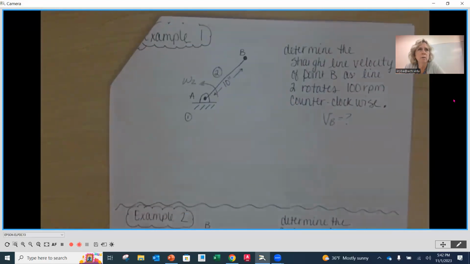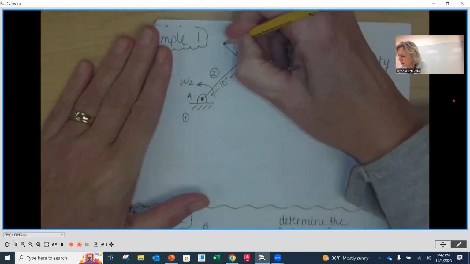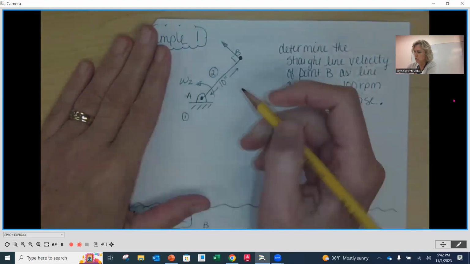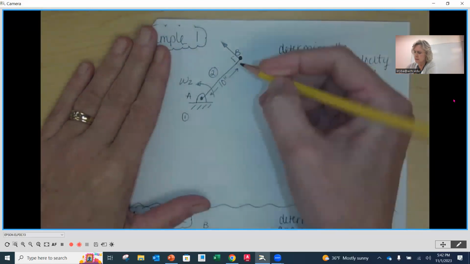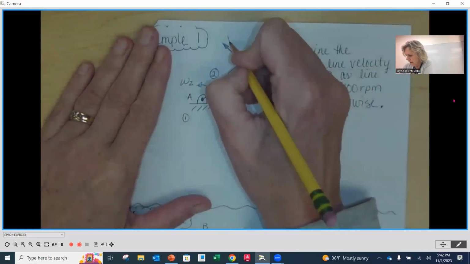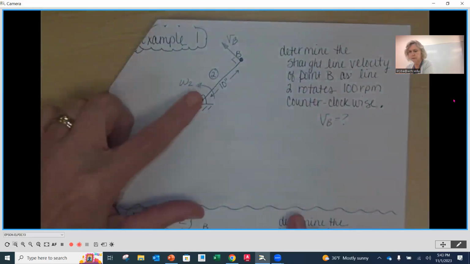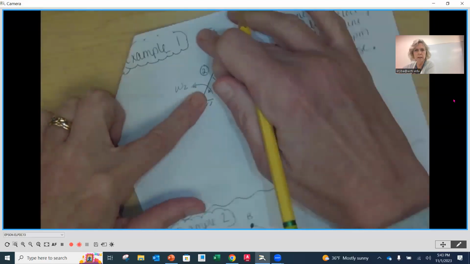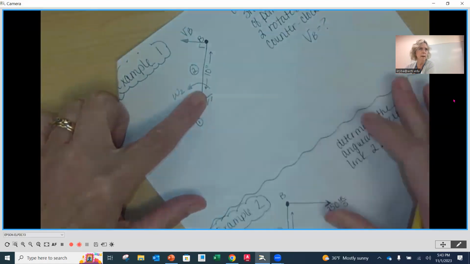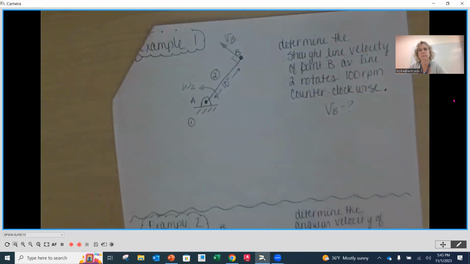As you're drawing it, what are your thoughts? Up and to the left or down and to the right? Up and to the left, exactly. Yes, you got it. So up and to the left, and it's going to be perpendicular to that line going back to the center of rotation, and then we're going to label this VB. To confirm, we can put our finger at the center of rotation and pull in that direction, which matches the direction of rotation here. Okay, good.